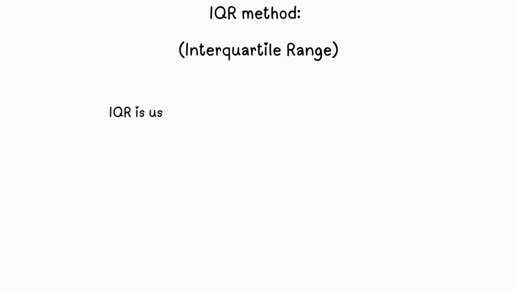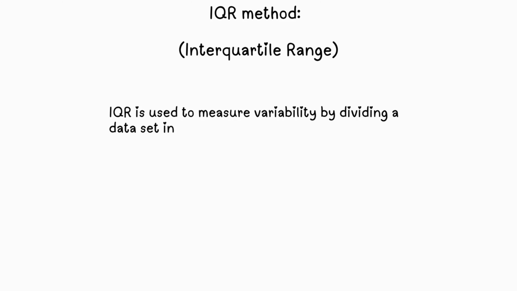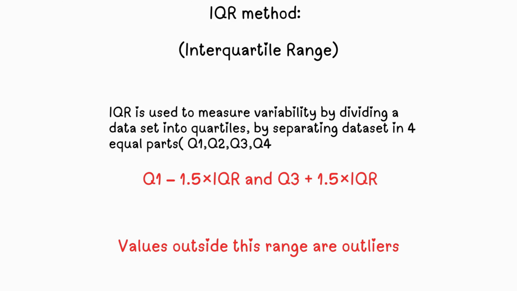The IQR method is often considered to be robust because it does not assume a normal distribution, which the z-score method does. So, each method has its strength or weakness depending on the data type and the context in which we are doing the analysis. We will discuss more examples and how to apply these methods to clean our dataset in our later videos.